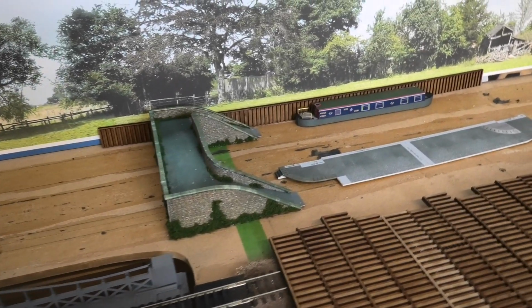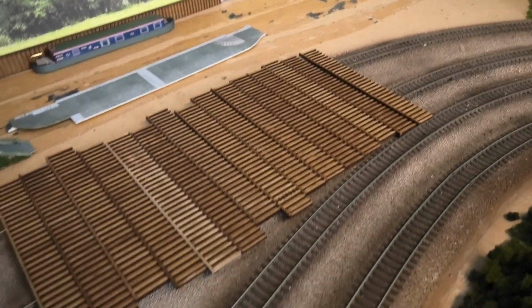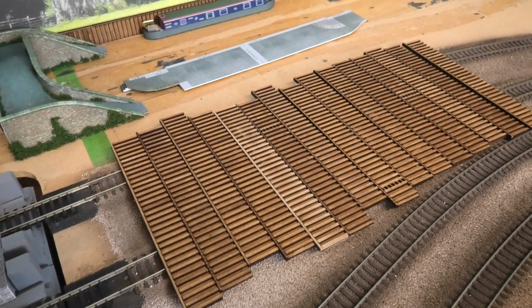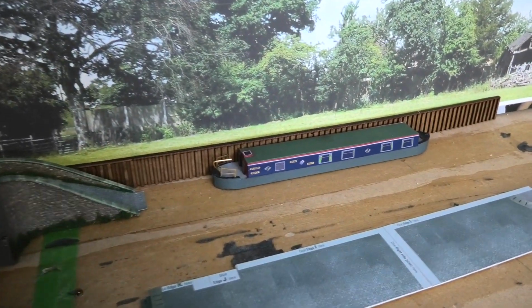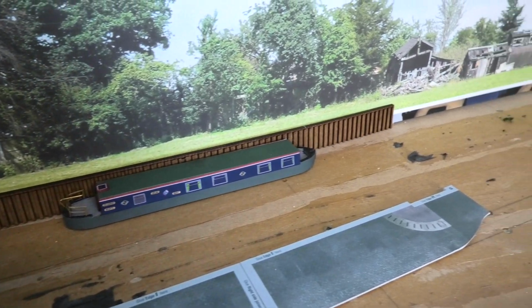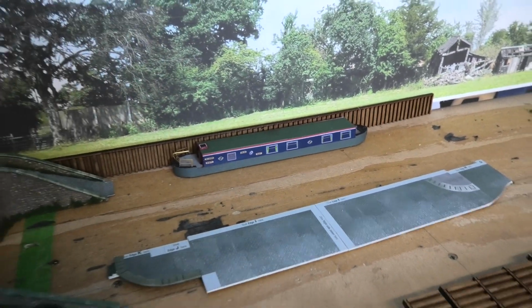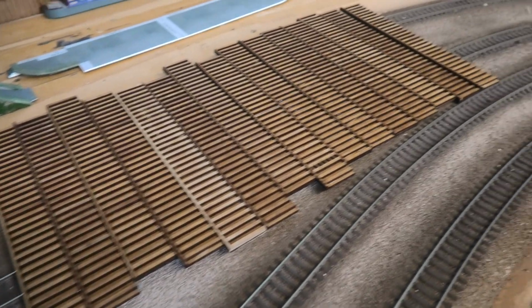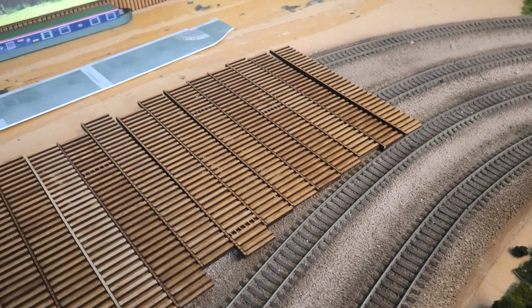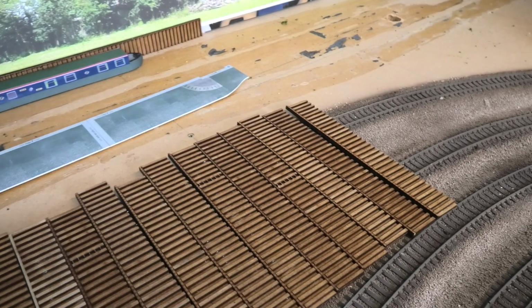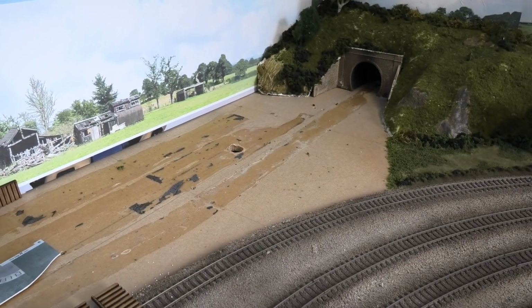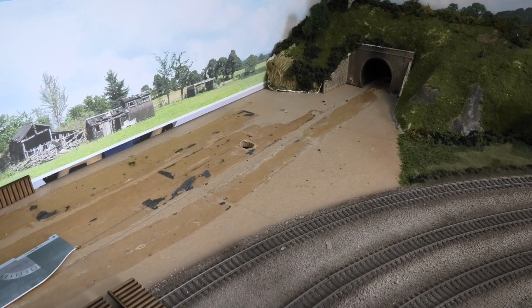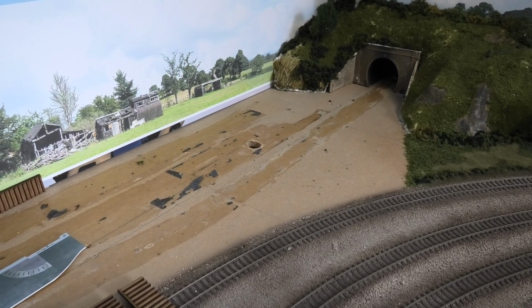Ignore those for the moment. So if I start here, as you can see, I've made up some canal shuttering, and I've just got a few pieces parked up along the edge there. And this lot will be, plus there'll be some more as well, and they will be running along the edge. Now I've taken some reference photographs of canals. I'll only show you a few because I've got loads of them.